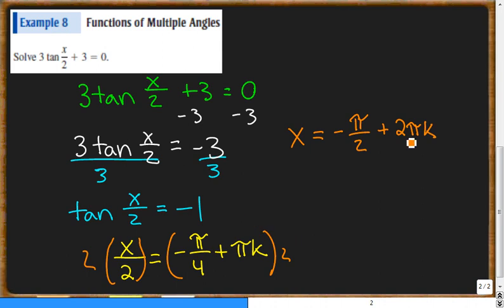So you may say, well, that looks different. Why? Well, the period of tangent is pi k. And what we've really done by doing x over 2 is we have kind of stretched out from side to side what our tangent function is going to look like. So for x over 2, the period now is going to be larger. It's going to be 2 pi. So adding the 2 pi k makes complete sense here. So this is our answer to our problem. You just got to make sure you know the periods for sine, cosine, and tangent. And if you know those, then when you add them on, do the simple math, you'll get your correct answer.